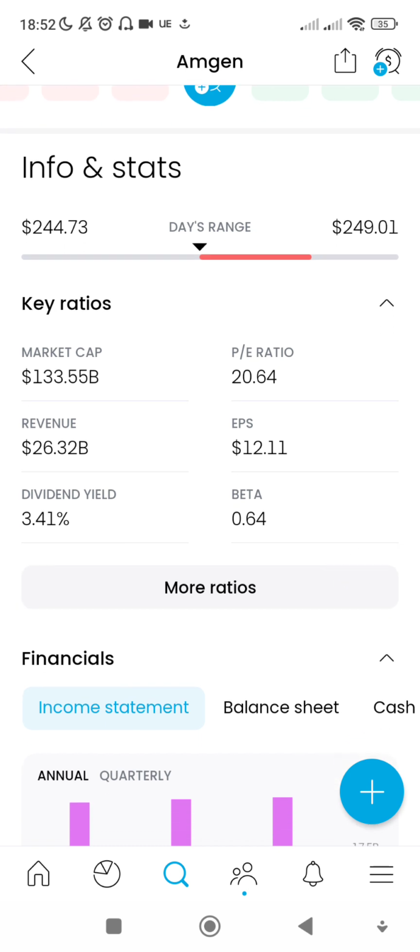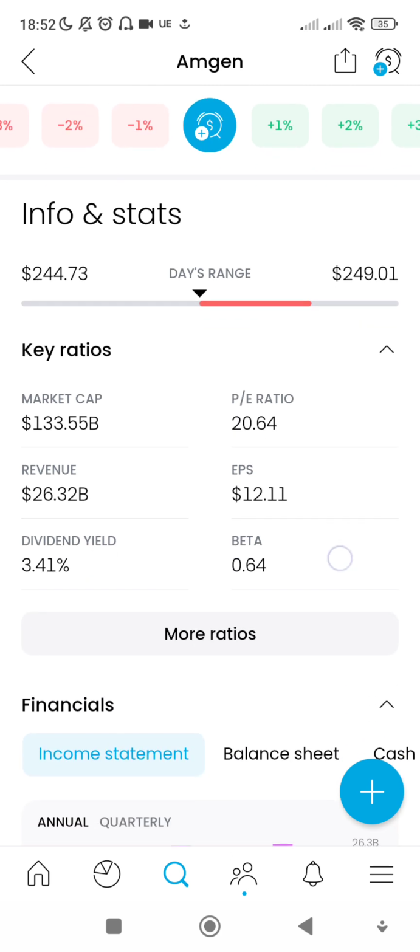The market cap is 133 billion, which is quite high, quite a large company. Whenever I invest, I always like to look for large companies because there's a bit more stability and assurance that your capital is less likely to be lost through company bankruptcy, etc. If a company has a large market cap, it shows not only that the company's probably been around for a long time, but also reflects the general market trust in that particular company. Why else would the public invest so much money into a company if they didn't trust the company?